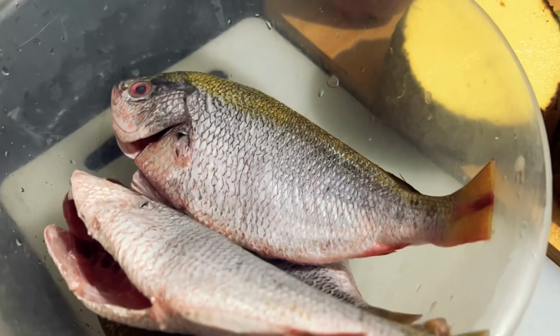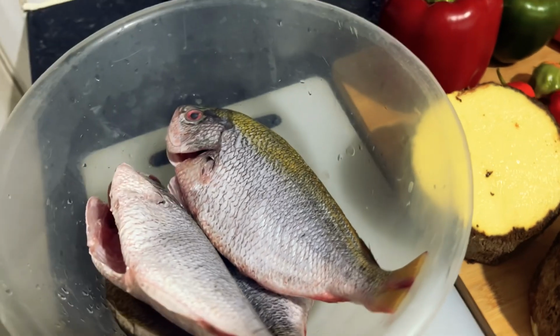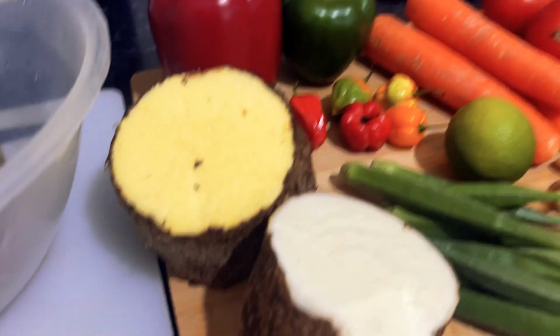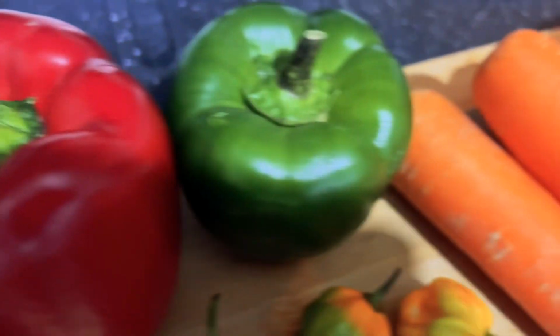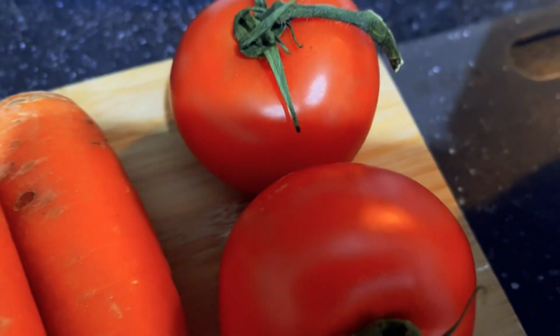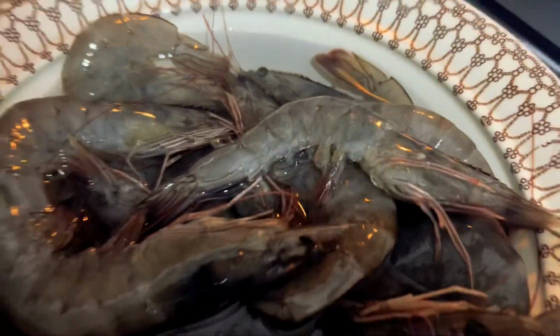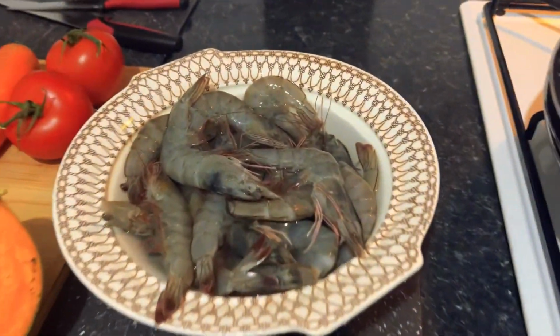What's this on the menu, everyone? Good vibes. A rainbow snapper we got on the menu, people. Look at this. The yellow yam, the white yam, the okra, pumpkin, carrot, red pepper, green pepper, scotch bonnet pepper, tomato, garlic. So we got some of this on the menu that we're gonna pepper up.